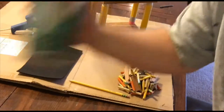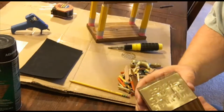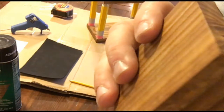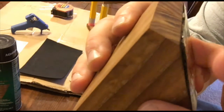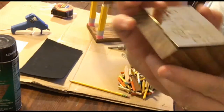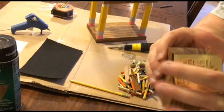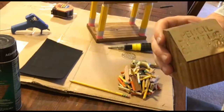I first tried contact cement, but it just peeled off this wood for some reason. Would not stick. So then I went with epoxy, and it worked, but you can see this corner really wanted to come up, and I was having a hard time gripping it down, making it stay down until it dried. I mean, it's on there, it's permanent, or as good as permanent as it can be.